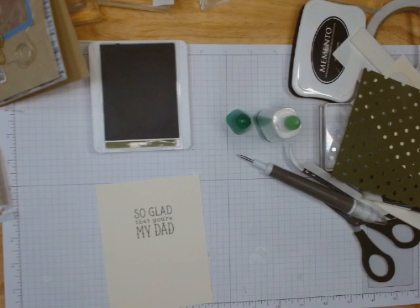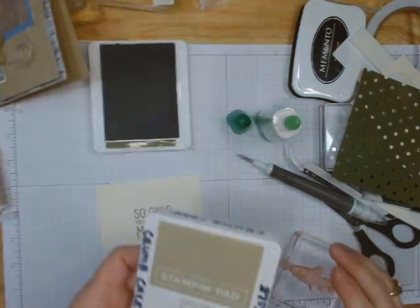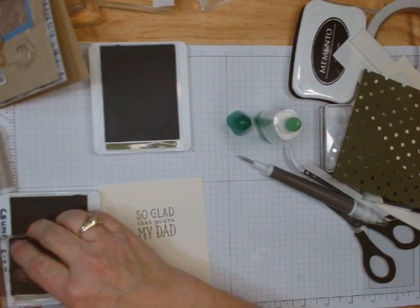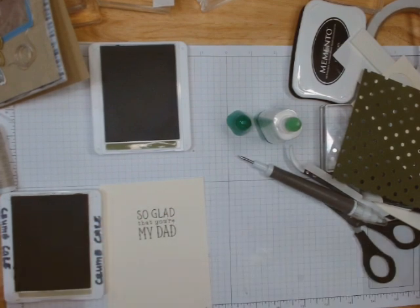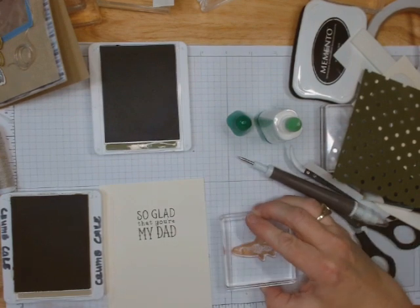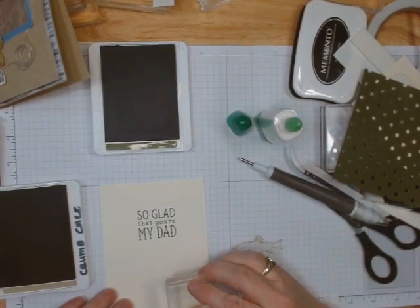My color is crumb cake, it's brown. Very tan. Thank you. All right. I'm using the crumb cake ink for the fish. What kind of fish is this? Bass? What is that? Sure, we don't know. This is one thing I would really like to know.